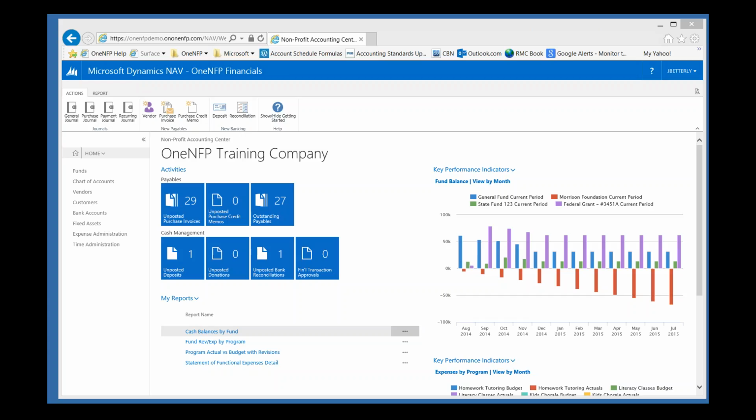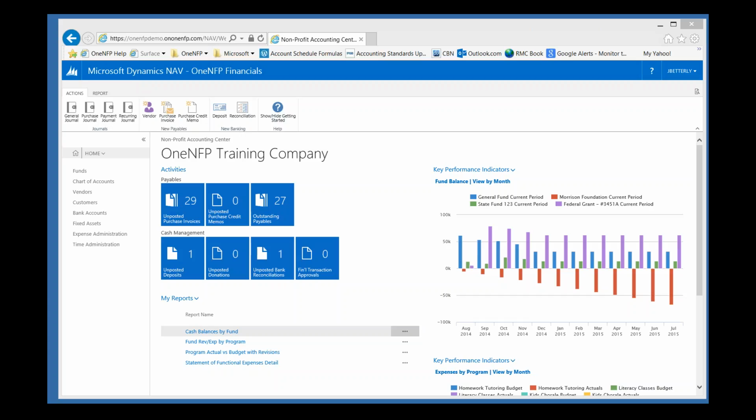So extended fields. Extended fields are a feature that you have in OneNFP Financials and Financials Lite. So all of our Financials clients have the product. They allow you to store information on certain records in addition to the fields that are on that record. So for example, on a vendor, if you have certain information you would like to store about vendors and there isn't already a field for that, you can create a field for it. And that's an extended field. Where you have this available in the software are bank accounts, fixed assets, funds, GL accounts, vendors and the vendor bank account, and customers and the customer bank account.